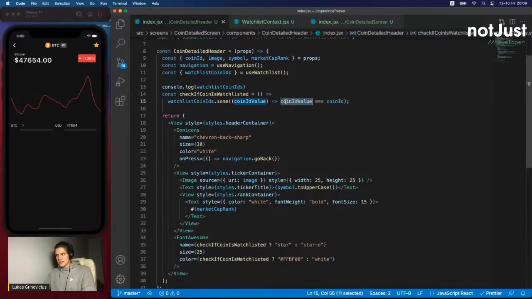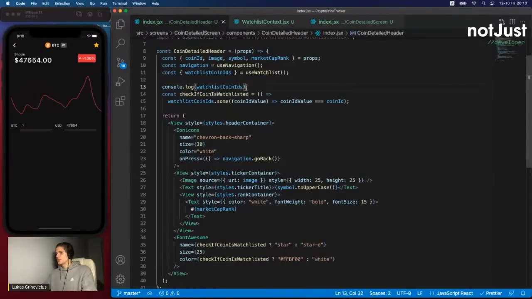Okay, so if check watch listed, if it is watch listed, right, then it's amber. If it's not watch listed, then it should be white.